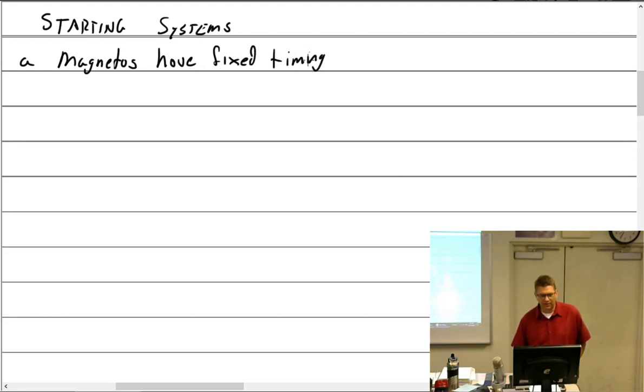Which is to say, what I've said before, you set the engine to where you want the engine to fire. Let's say I want it to be 25. Now, I keep saying 25 because most light homings happen to be 25, and it's a good close number, but that doesn't mean that the timing is always 25. It's just an easy way to explain it, an easy number to remember. So magnetos have a fixed timing. It doesn't change. So timing set at about, depending on the engine, 25 degrees before top dead center.